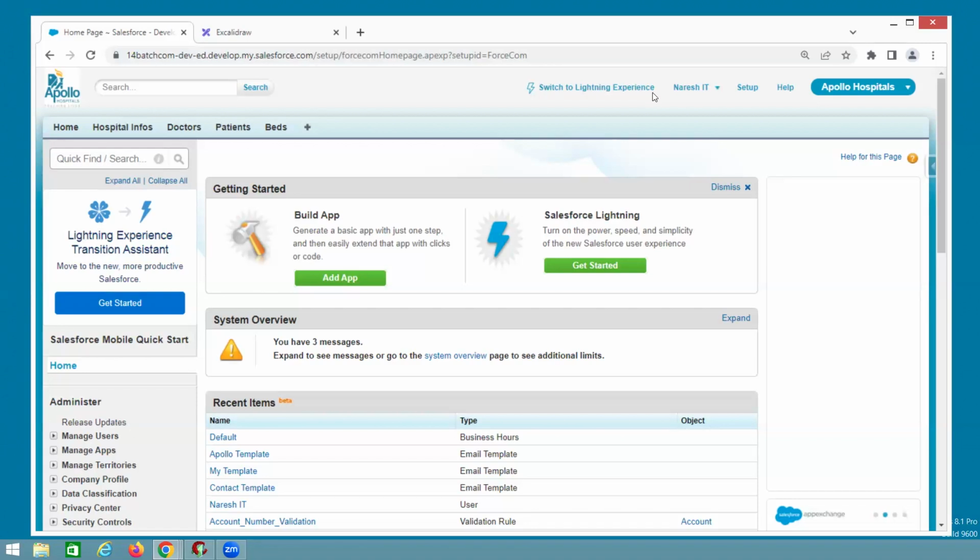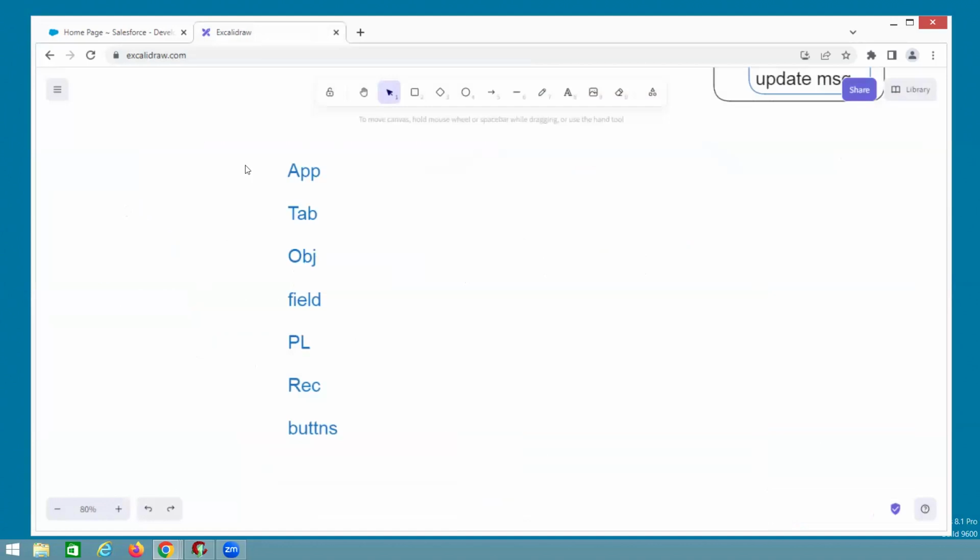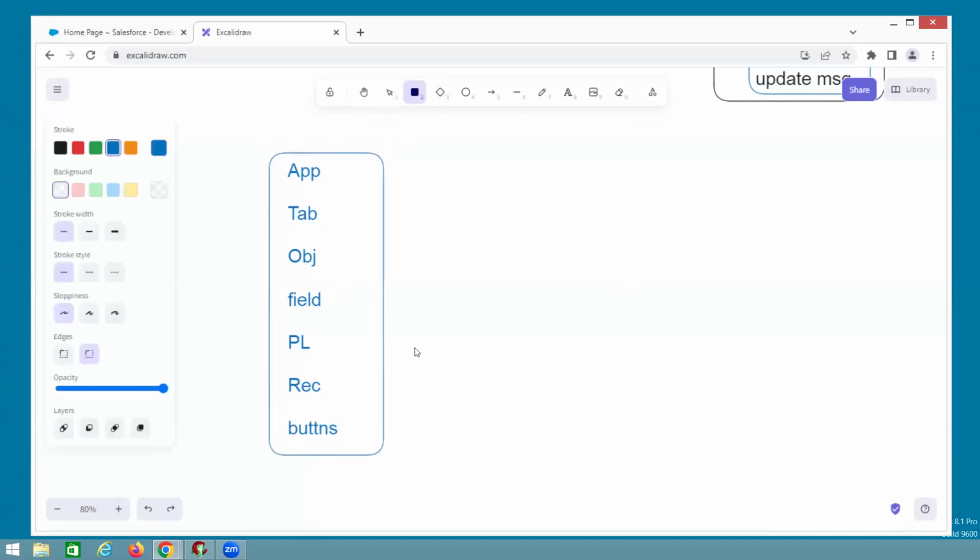Profile is nothing but senior software. He has a set of skills. Senior software, set of skills. Architect, set of skills. What are your skills? Salesforce related skills. Same here, profile is nothing but a set of access. Profile has a set of access. Which type of access? App level. Within the app, what are there? Tab level, every tab, object. Within the object, fields, whatever we learned at the object level. Fields, page layouts, record types, buttons, everything. These all come under the profile.